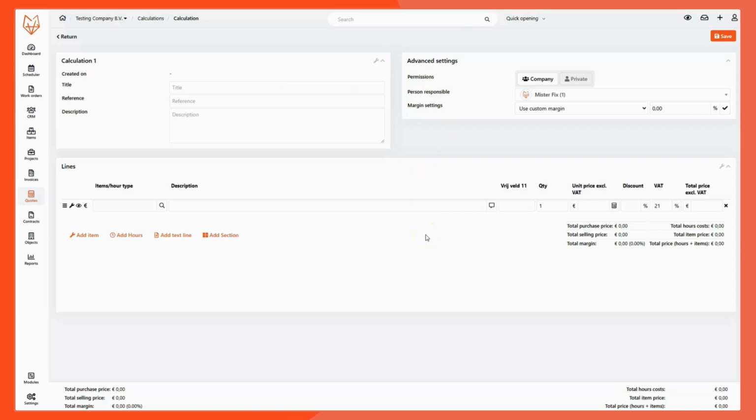You can add multiple line items and have the flexibility to organize these lines by sections for better structure and clarity. At the bottom of the page, the Total section automatically aggregates and displays the totals based on your line item data. Make sure to check all the information for accuracy before saving your calculation. After saving, it will appear in your Calculations overview, available for future modifications or analysis.